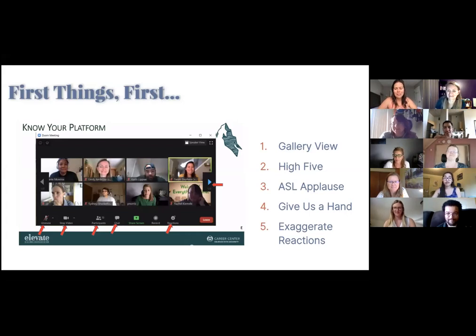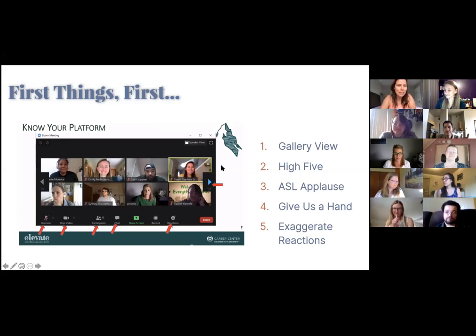This is another one I learned, that when you're in a virtual space, you really do need to give emphasis to your nonverbals. Some of the ones I've learned that could be cultural norms for today's session: oh yeah, that was really heartfelt, putting the hands on the chest. Or if I'm hard of hearing, I might do the whole hand around the ear, trying to get some attention that I need to hear more. You can also interrupt me at any point if you miss something, and we also have chat moderators, just FYI. But big exaggeration will actually help you connect with your videos on.